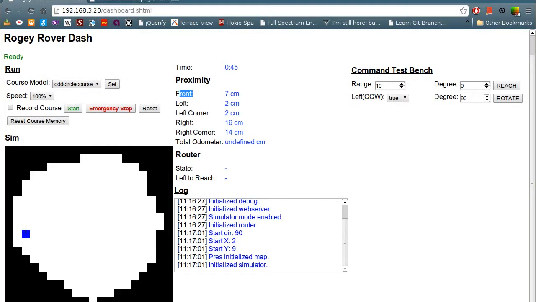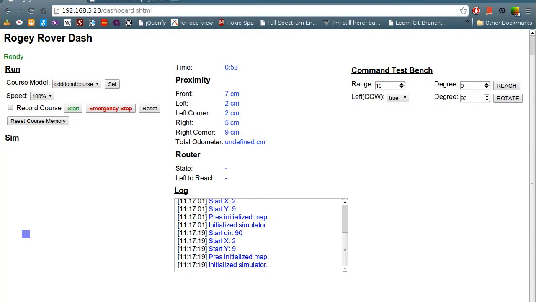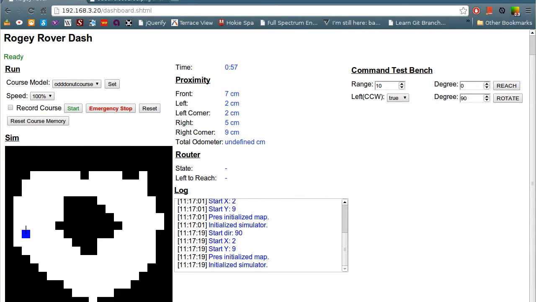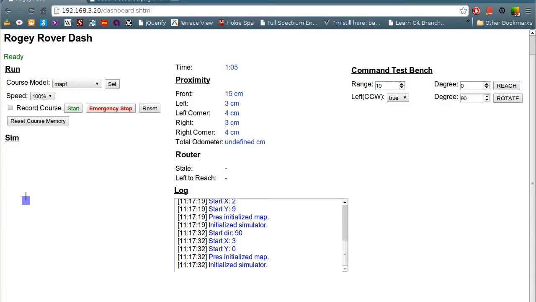Simulator mode is enabled via preprocessor directive in the Raji rover config, and when the simulator mode is enabled, UART is automatically disabled. Simulation courses can be built easily. They're just PNG files, and they can be added to the simulation course library just by running a script.